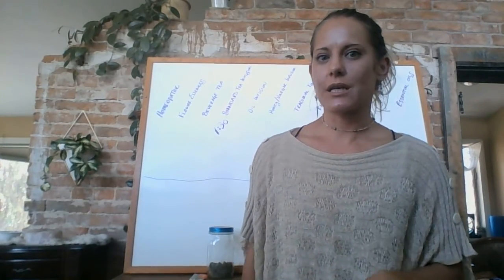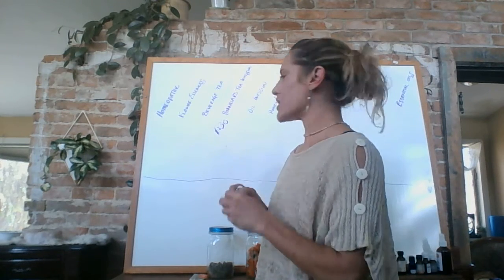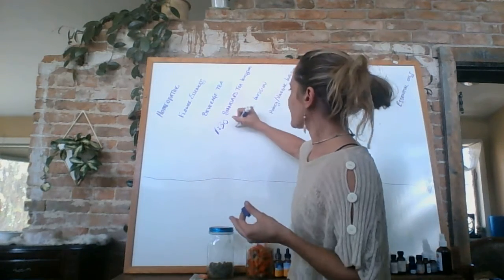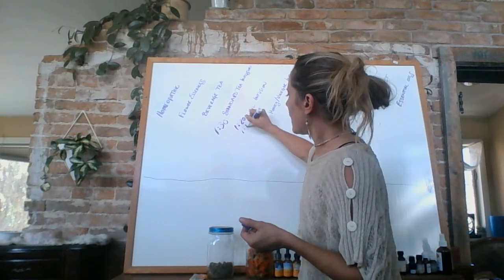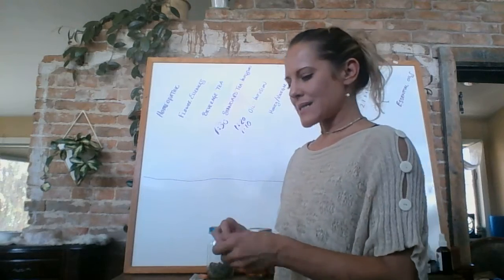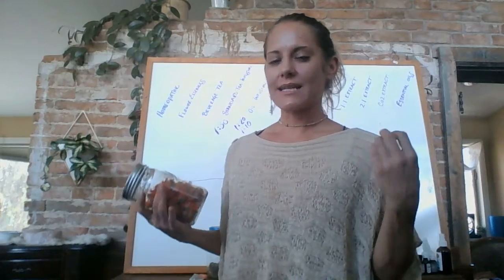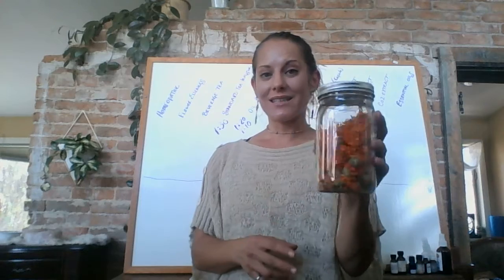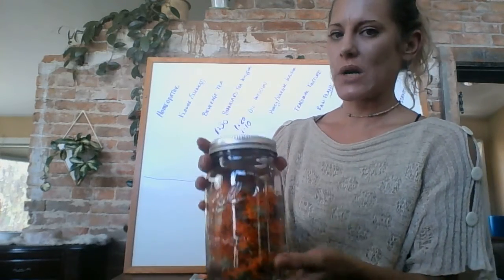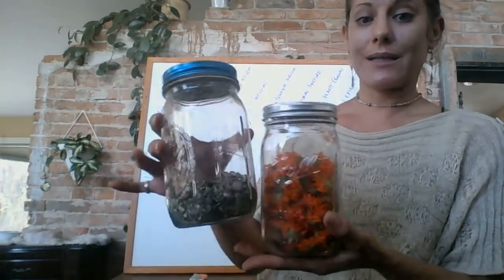Now, oil infusions are a little bit more concentrated than a standard tea infusion. So typically in an oil infusion, you're either going to make it at an extraction ratio of 1 to 20 or 1 to 10. And that's going to be based on the actual matrix and density of the plant material that you're working with. So for instance, if we look at calendula, this is 1 ounce. This is 28 grams of plant material. This, coincidentally enough, is 30 grams, again, of plant material.